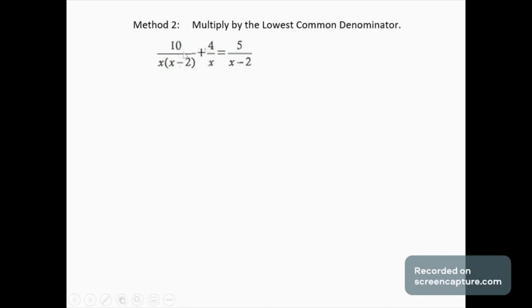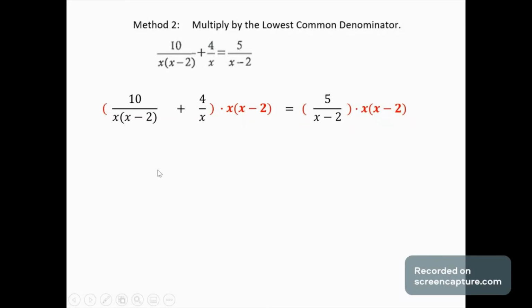We are going to try the method now where we don't combine these. We think of the lowest common denominator for all 3 fractions and multiply both sides of the equation by that. So we already know the lowest common denominator is x times x minus 2 because that's what we have here. Here we have an x, here we have an x minus 2. So if these 2 can just have a little bit extra, we can have that same lowest common denominator. So I'm going to multiply that side of the equation by x times x minus 2, because that's the lowest common denominator of all three. And this side, I'm also going to multiply by that.